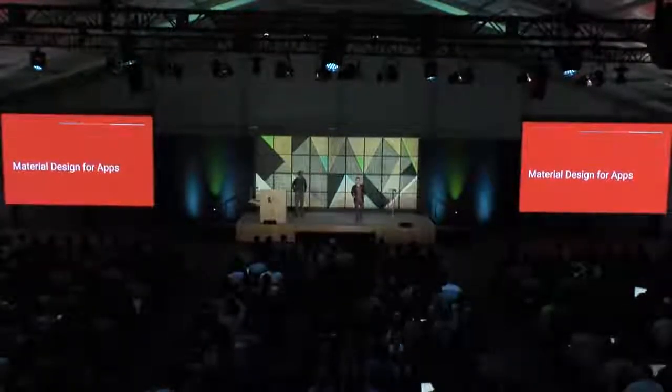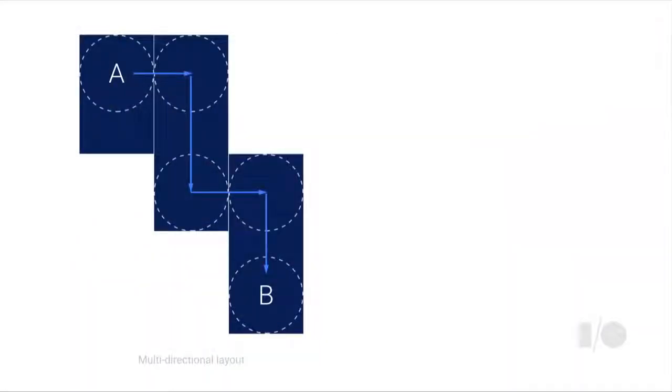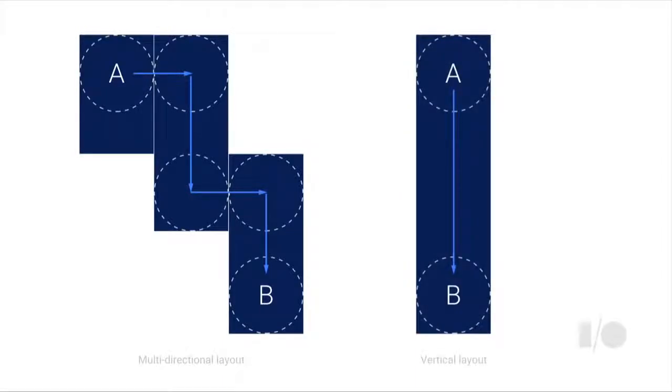Material design for apps is something we're introducing with Android Wear 2.0. With Android Wear 1.0, users navigated a large two-dimensional space — scrolling down, up, left, and right — which had power but sometimes confused users about where to go next. We've doubled down on a vertical layout where users start anchored at the top and always know to scroll down for more content. This is reinforced in the system UI: scroll down from the watch face for notifications, scroll down in the app launcher for apps.